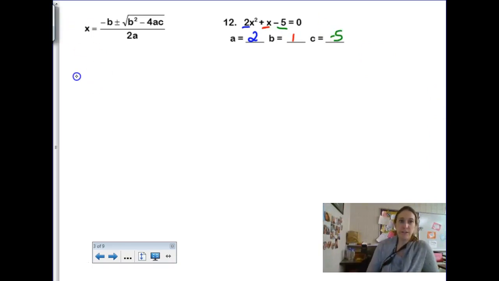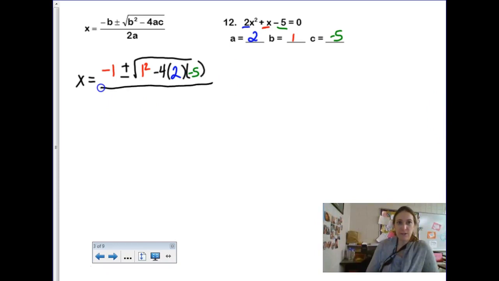So using the quadratic formula, the solutions are x equals, and it starts off with the opposite of b. So the opposite of our b term is negative 1. And then there's a plus or minus symbol, meaning we're going to both add and subtract. That's how we're going to get two solutions for most of these. And then 1 squared, which from here on out, instead of writing 1 squared, I'm just going to write 1, or whatever it is when I square it. Minus 4, which is part of the formula, times a times c. So a is 2, and c is negative 5. And then that entire fraction, including the negative 1 in front, is being divided by double the a value.